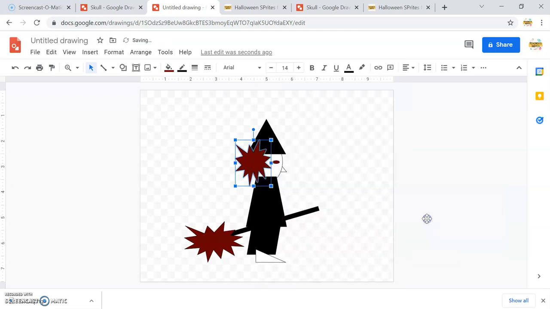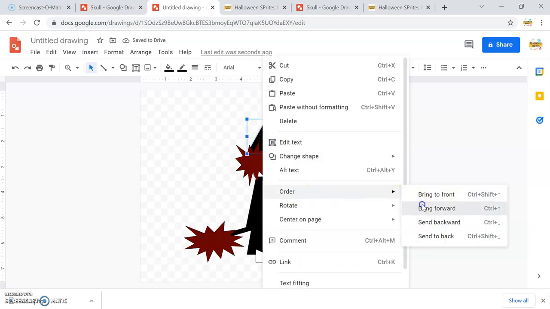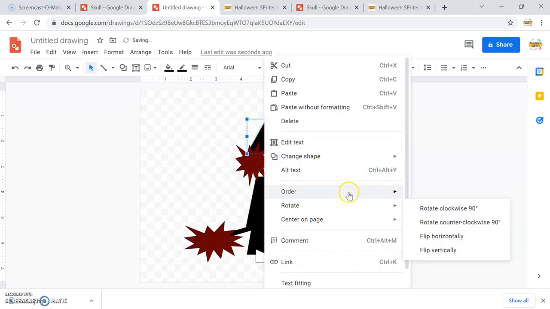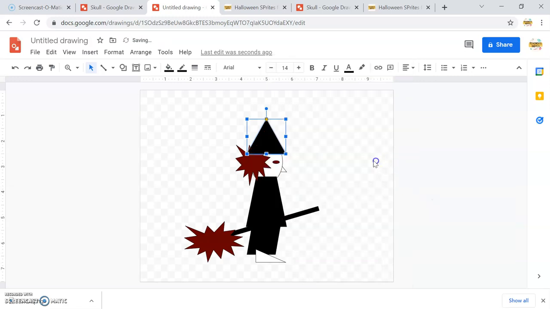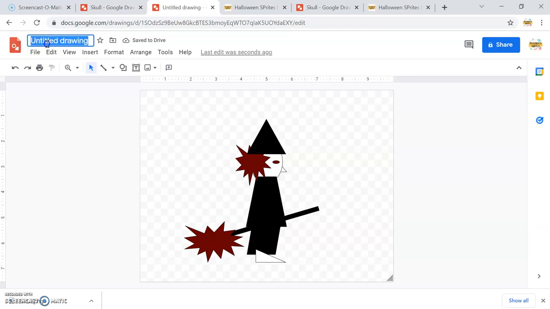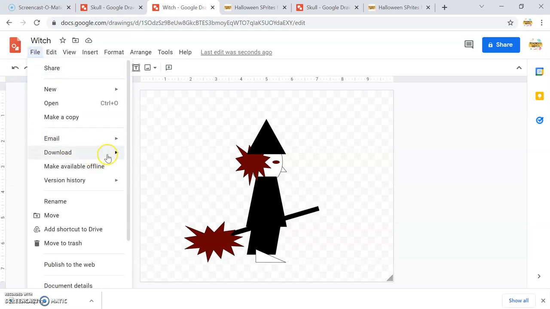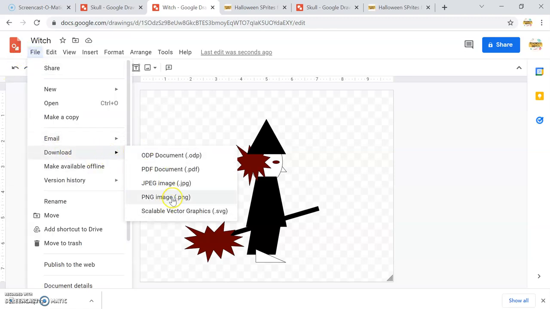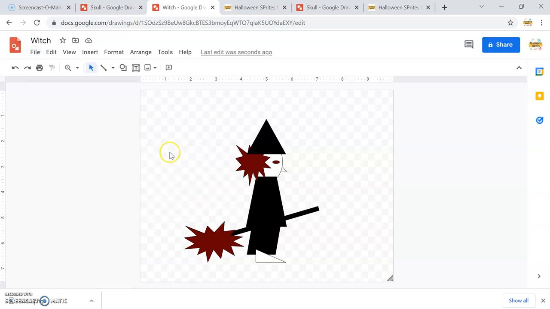So just send this back. I'll send this to the front. And there we go. We have ourselves a funny looking witch riding a, or it could be a young wizard actually. It could be a witch or a young wizard riding a broomstick. And again, like I said, when you're finished, you head over there, click on the PNG image and download it as a PNG. There are lots of other better designs that you can do. This is just two very simple ones.